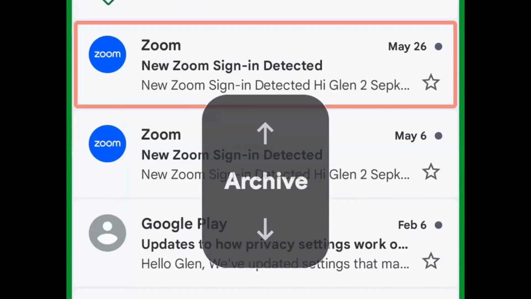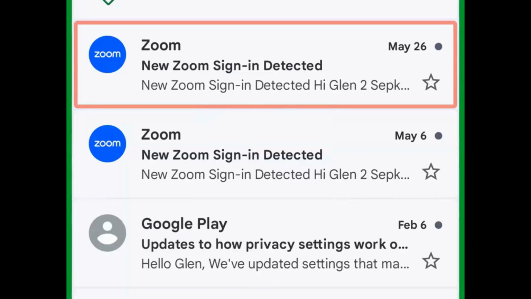Archive. Archive means that I want to save this into a pre-named archive label. This is stuff that you want to generically save without giving it a special name like Vacation 2026. If all you want to do is archive it so that it's not in your inbox anymore, but you've saved a copy of it, you would click on this Archive.